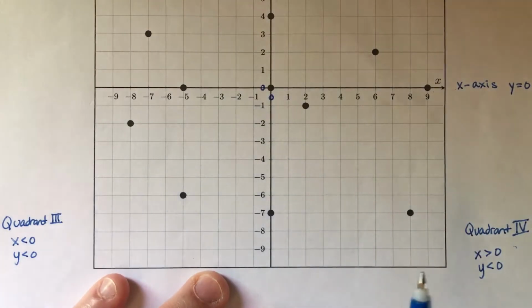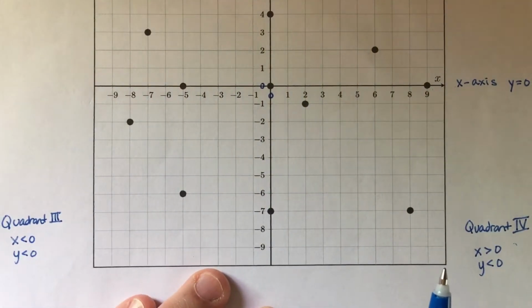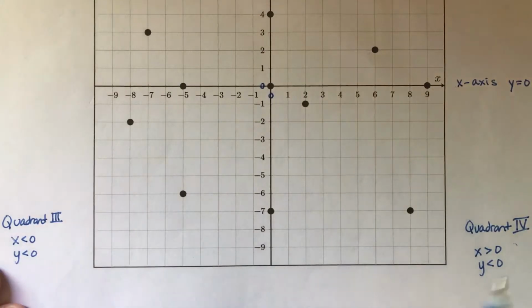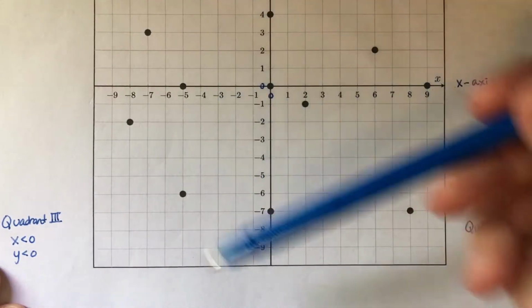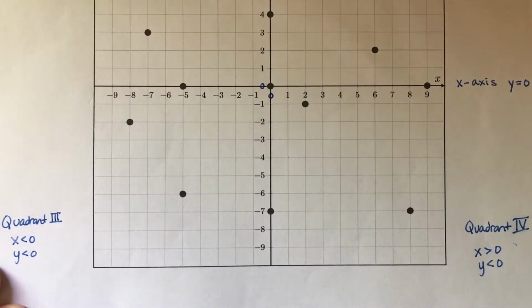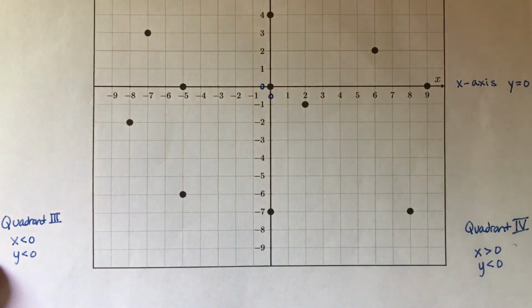All right, so at this point, I would like you to pause the video and try to label all these points, because I hope this is something you've done before. If not, if you really can't, you don't have to pause the video, but I think many of us could probably label these points on our own. So try that, but then make sure you check with my answers after you pause it. All right, well, let's see how we did.